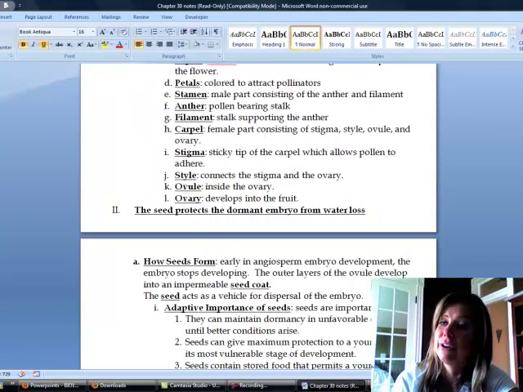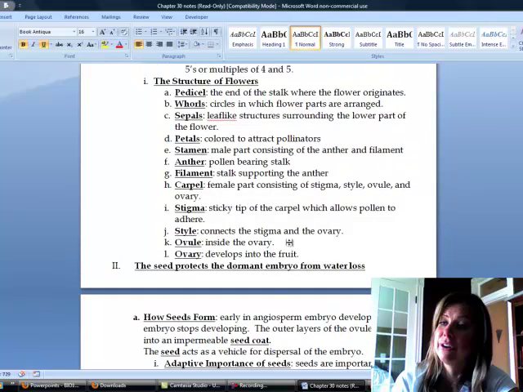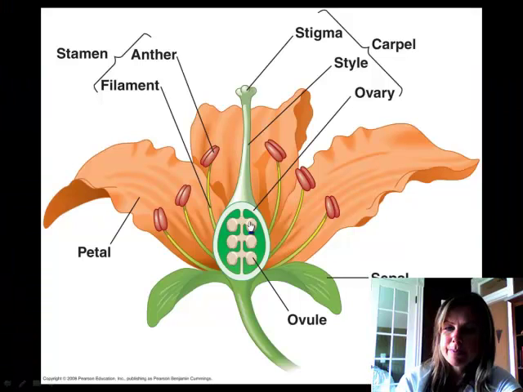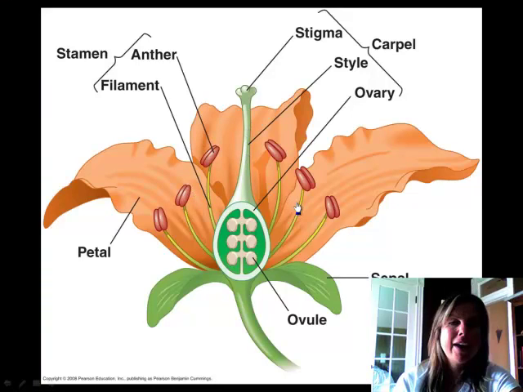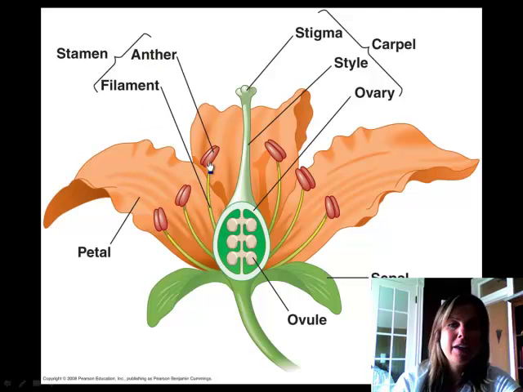You're welcome. Okay, now this next part here is talking about all the parts of a flower, and so we'll just go through these as we look at this picture. I'll make that bigger. Okay, so this flower right here is going to have both male and female characteristics on it. But you can have some flowers that are just going to have male or just going to have female. So we'll talk about the male part first, and that's going to be these parts right here. So this kind of yellow with the maroon part up here.